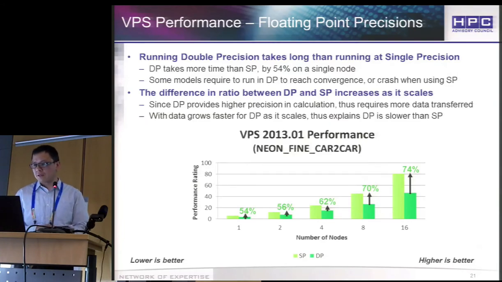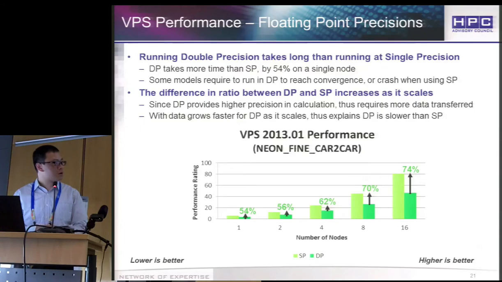This is another interesting thing I've seen. There are ways to run a crash simulation using single precision and double precision. On some of the models that I was able to work on, you can only run double precision, because if single precision were used to calculate, you would probably not have a solution that would converge. The solution would not be able to solve, and you wouldn't end up with a simulation. But for this one, I was able to use both single precision and double precision.